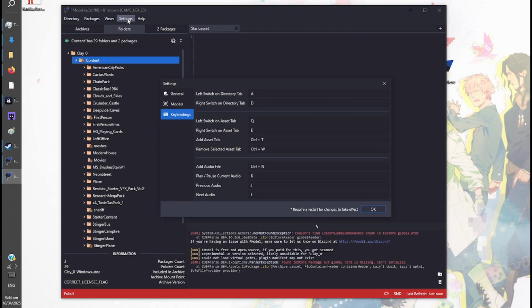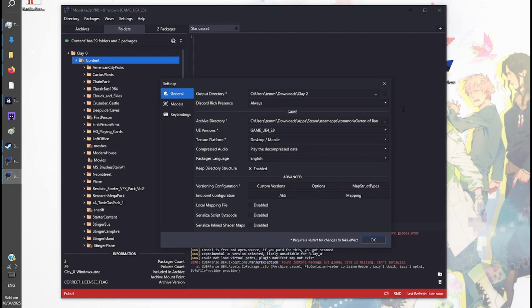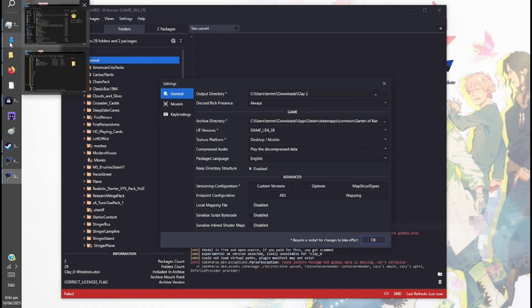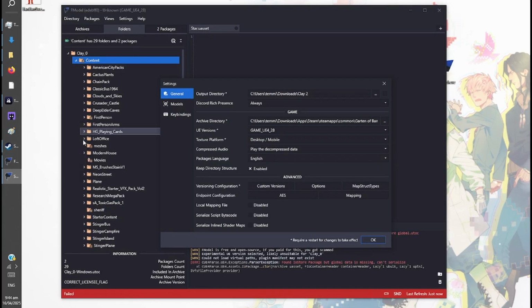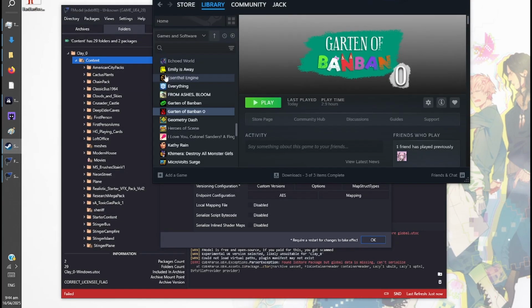This is a really easy fix. You're going to go to the settings, and what this means basically is that your game is set to the wrong Unreal Engine version.